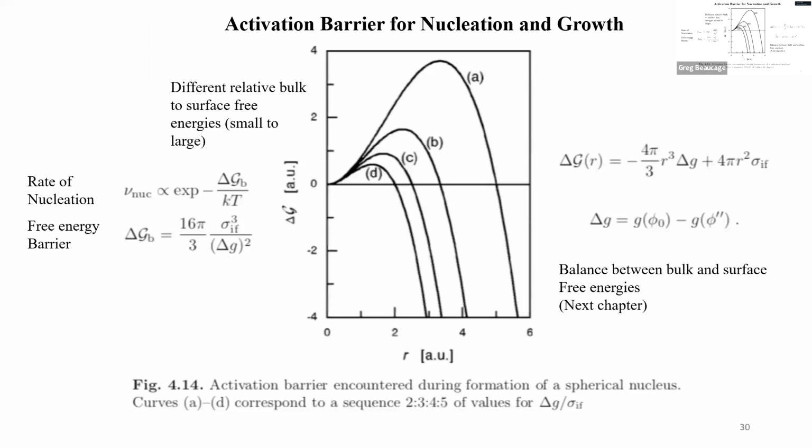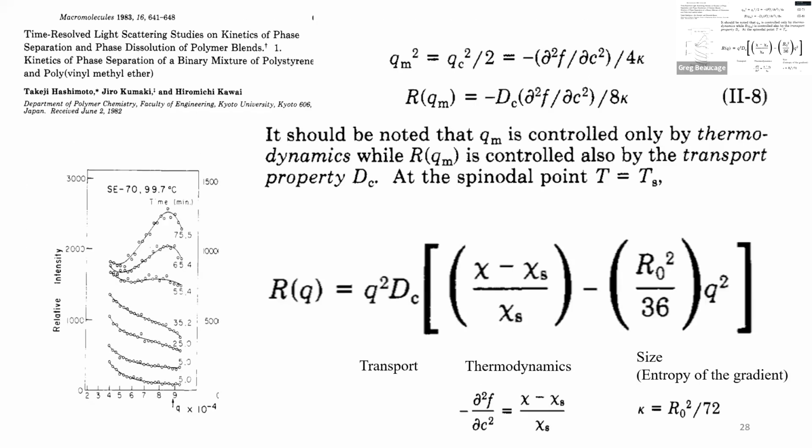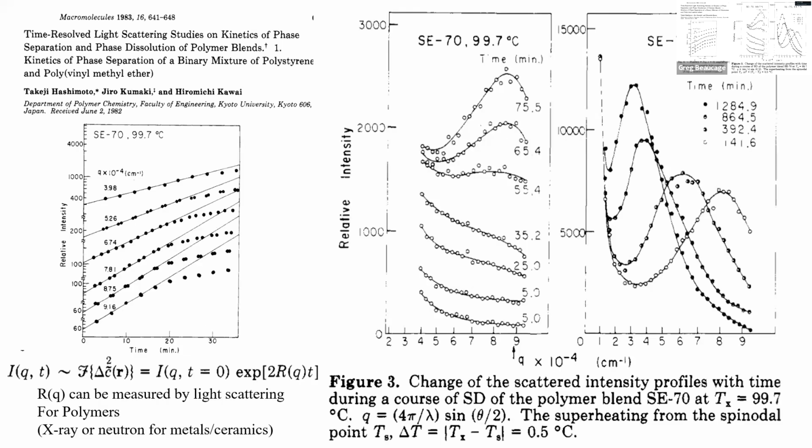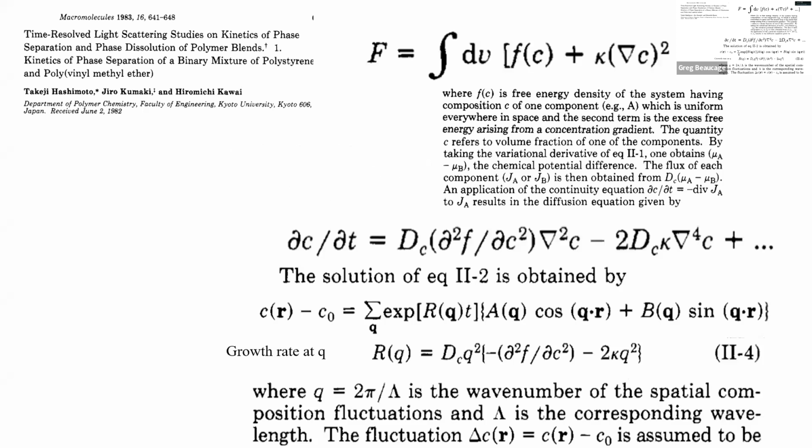In short, you can predict from the Cahn-Hilliard theory every feature of the structure that's coming out of this thing. And it works, so people were pretty happy with this theory. It's based on just the idea that you can take the free energy and the transport, and couple them together and just come up with basically a size that grows out of the system. That's more or less the idea of it.